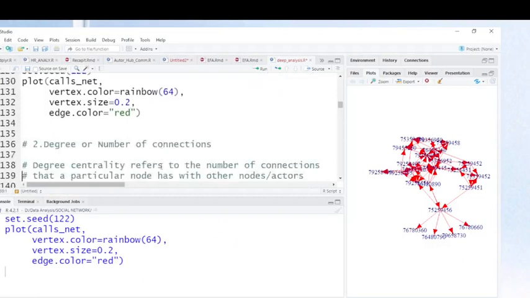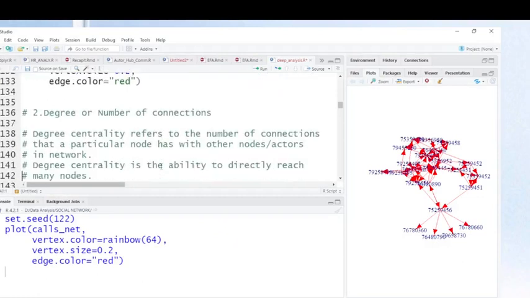Now I can perform some analysis. When we are analyzing degrees, that means we are analyzing how our social network is connected. That means we are going to count for each node, or for each number, how many connections the number has.